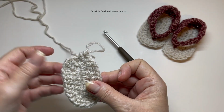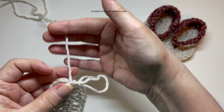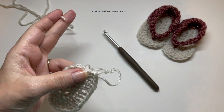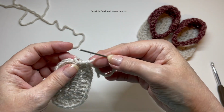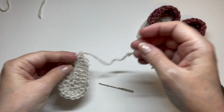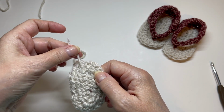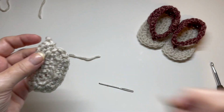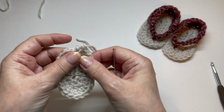The very last step is to make an invisible finish into the very first stitch that we created. So I'm going to cut my yarn. I'm going to grab my yarn needle. I'm going to pull my yarn out. And since I've already tucked the majority of this yarn, I'm going to go ahead and snip that off. If you didn't tuck it at the very end, you'll just thread your yarn needle and weave it into the end.